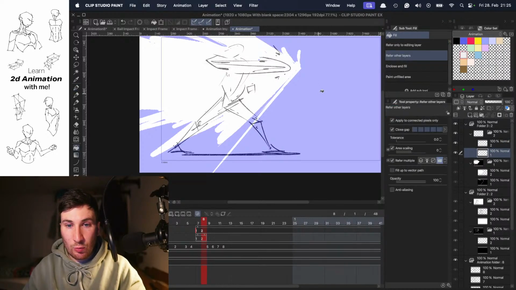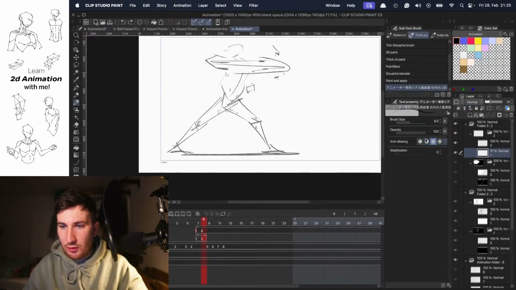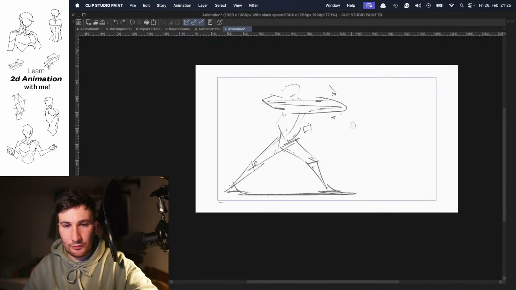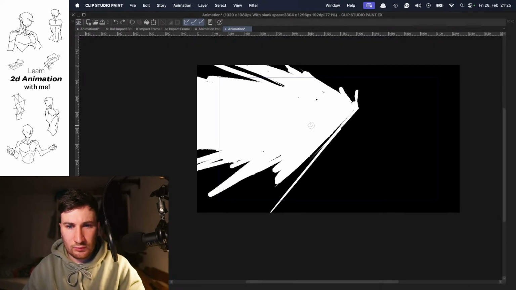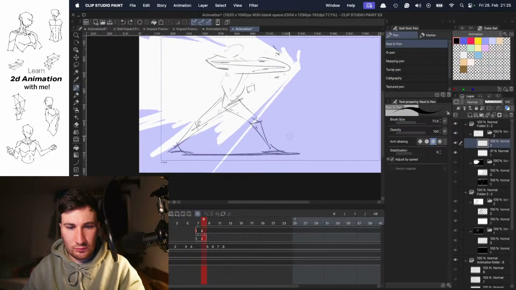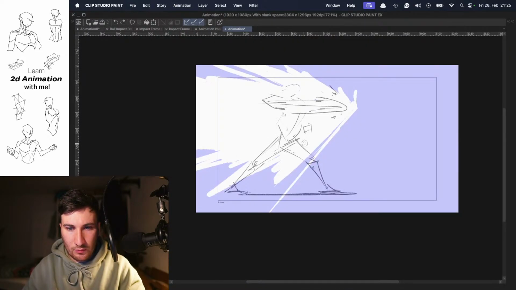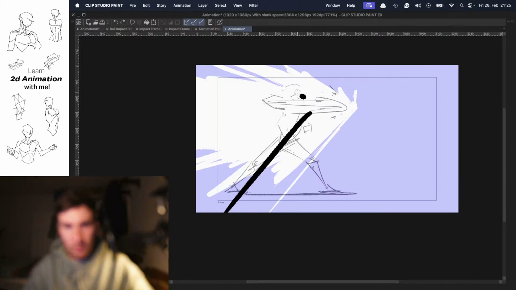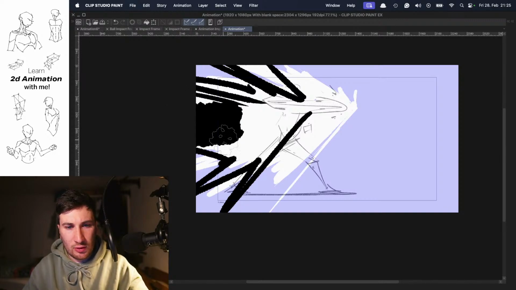Again, making this one white. Decrease the opacity. And now on top here. Maybe something like this now.